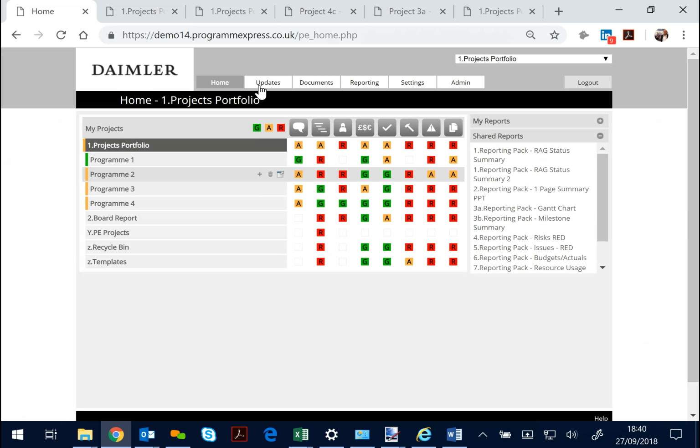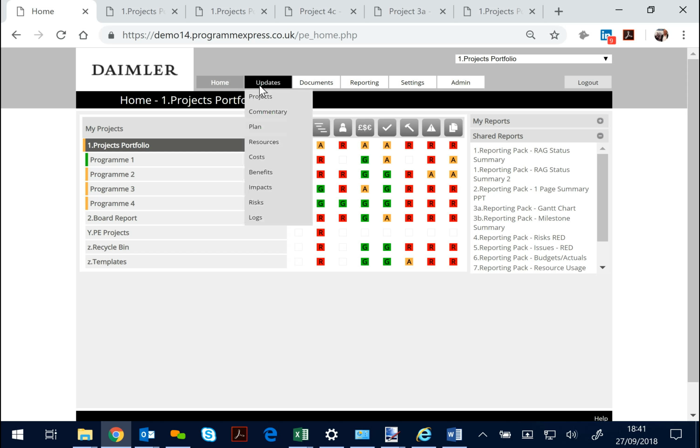That's just a very quick flavour of what could be a 1.5 hour demonstration. Again, showing you corporate colour palettes and logos. Very simple to set up within the settings and configure, but I just wanted to give you a flavour of ProgrammExpress using your own branding.